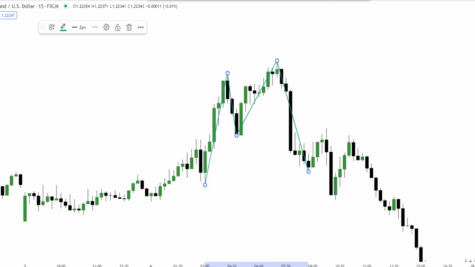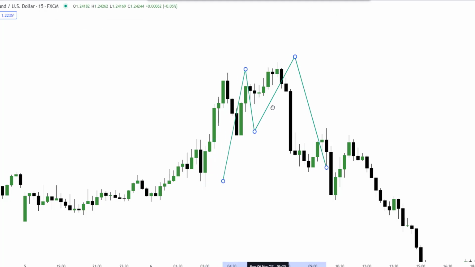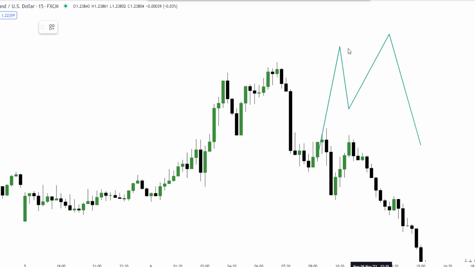What do we have here? Don't forget about the sketch in case you missed that. Can you see the same pattern we just drew right there? So right, we have a sweep of liquidity above that side, and on the downside you have a shifting structure. All right, can you see it?